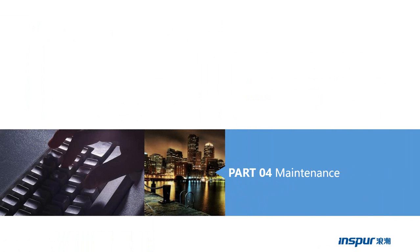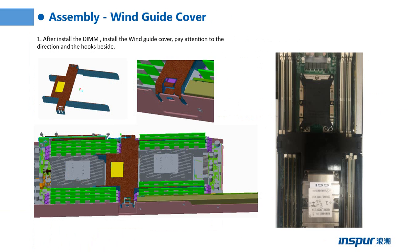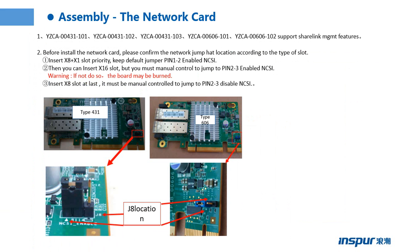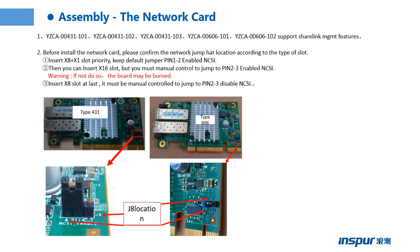So from part 3, we learned how to install the parts into the server, including the motherboard, the memory, the hard disk backplane, the power module, the power backplane, the window guard cover, the network card, the OCP card, the standard card, and the fake card.